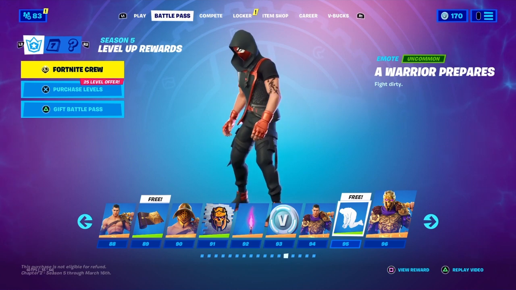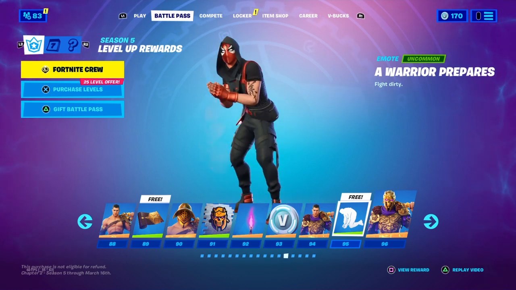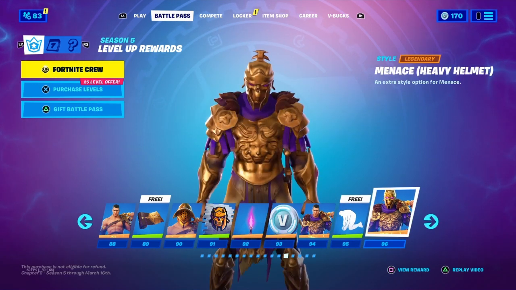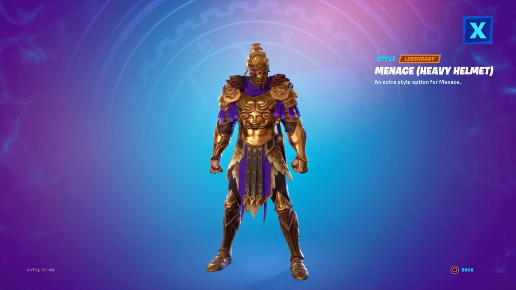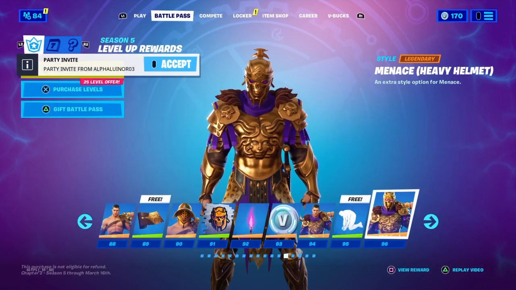95. A warrior prepares. Emote, uncommon rarity. That's pretty cool. He's picking up the sand. Jeez, the emotes in this battle pass are insane. Quite unique. We got tier 96. Yo. Look at that. Look at that helmet. Like the skull. That is so clean. Alright, I'm scrolling to the next page.